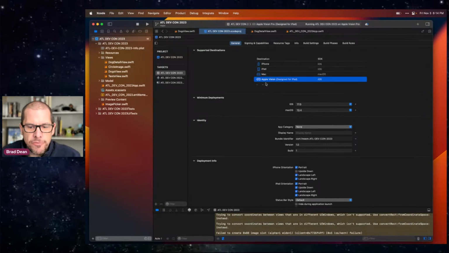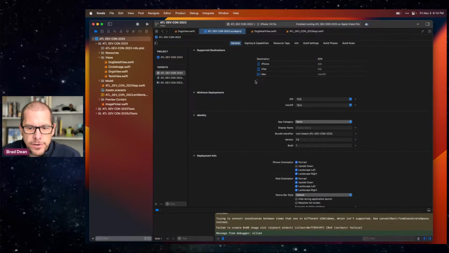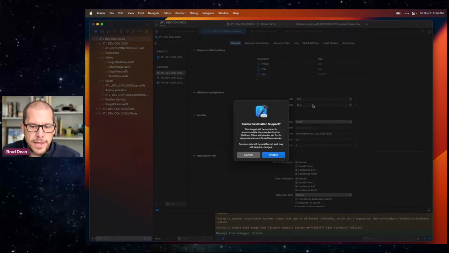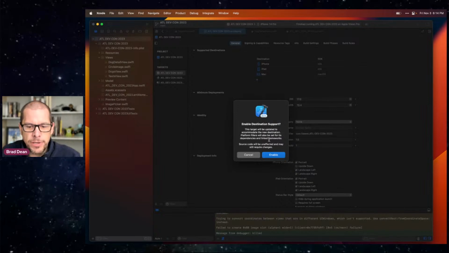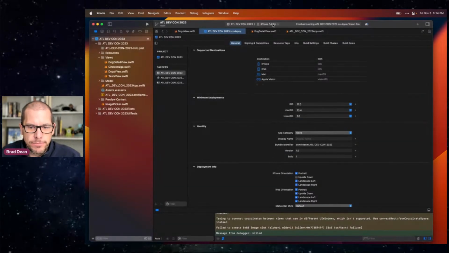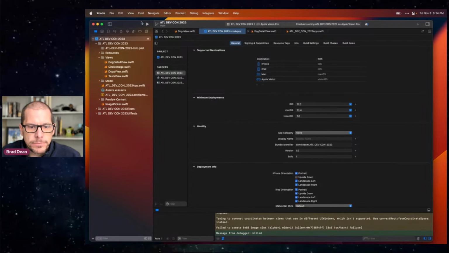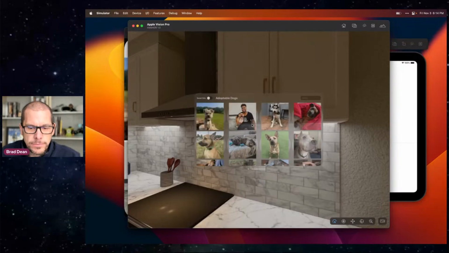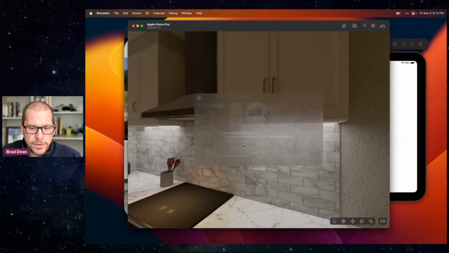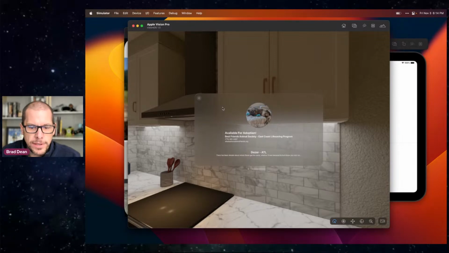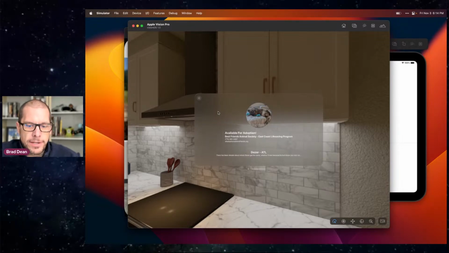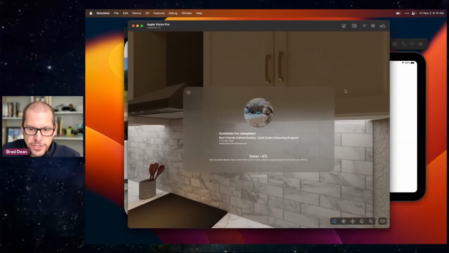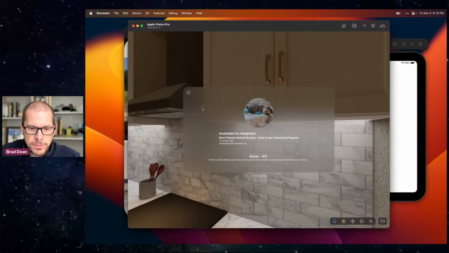If we wanted to take it a step further and run this using the RealityKit SDKs, it's going to warn us, hey, are you sure you want to do this? I'm not going to change any code, but you are changing your build target. That's fine. So now when we run it, it'll go again. And now you'll notice the background here is no longer white. It's got this nice glass effect, and it looks a bit more at home. And if you look, we're in this kitchen and you can see the cabinet kind of appears behind.